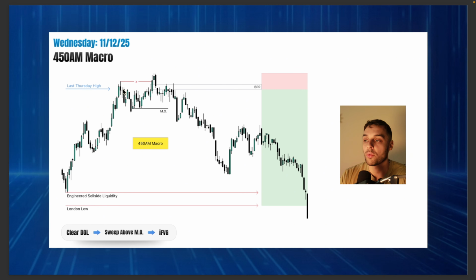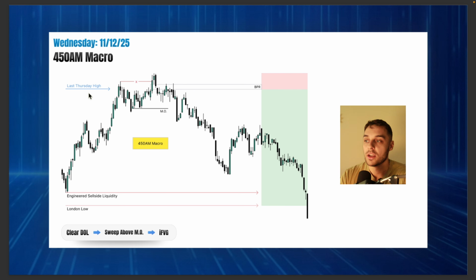And what are we doing right before the macro window? Now, this is important for your notes. We're running a significant liquidity pool, a previous daily high. So if you see, right before or right upon a macro window, us run a daily high, and then we can look back at the other side of the range and clearly identify a clear draw on liquidity, it's pretty likely if we see the setup that we're going to reverse and go attack that liquidity.